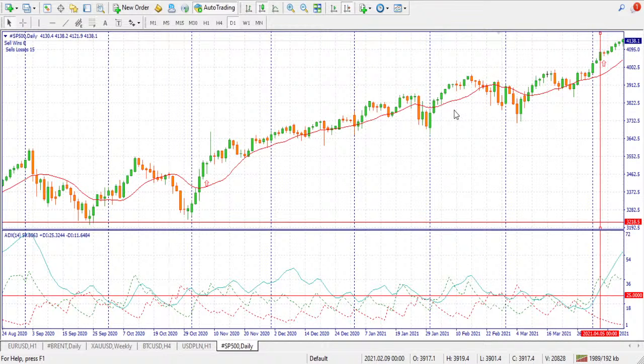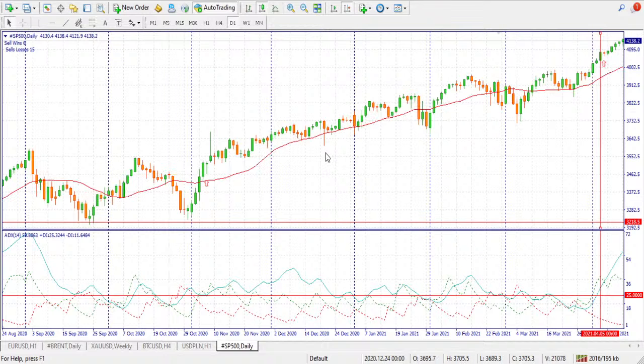So that's simply how you combine these two indicators. That is how you trade these two indicators. So this is how you combine the ADX and the moving average. Another thing, you don't have to use the 14 period moving average. You may try another one, maybe 21. This still works best. You can try 21.